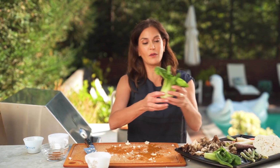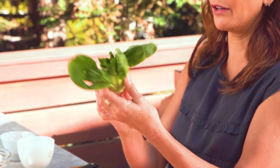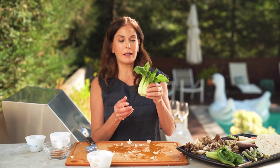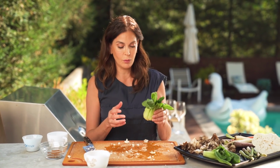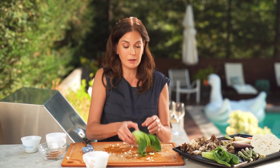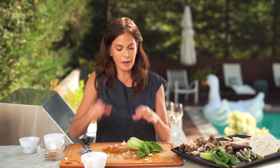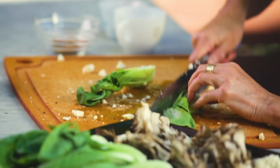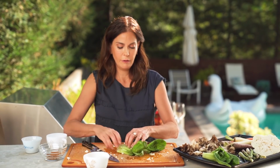Okay, next. First of all, aren't baby bok choy the cutest thing ever? This is not a food that I think people think about eating a lot, and greens are very good for you, which I think most people know. So I just wanted to introduce you to it. It's gonna get a really beautiful charcoal color and flavor. So the way I prep it is I cut it in half, and look how pretty that is. I'm gonna cut that in half, so that I've got 4 beautiful little pieces of baby bok choy.